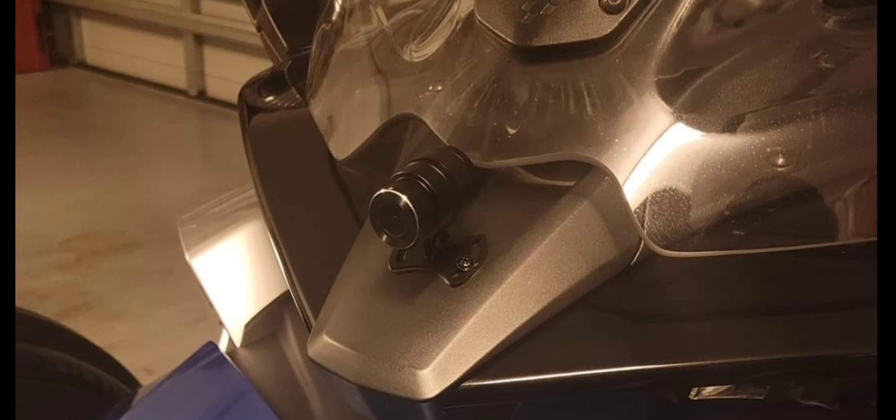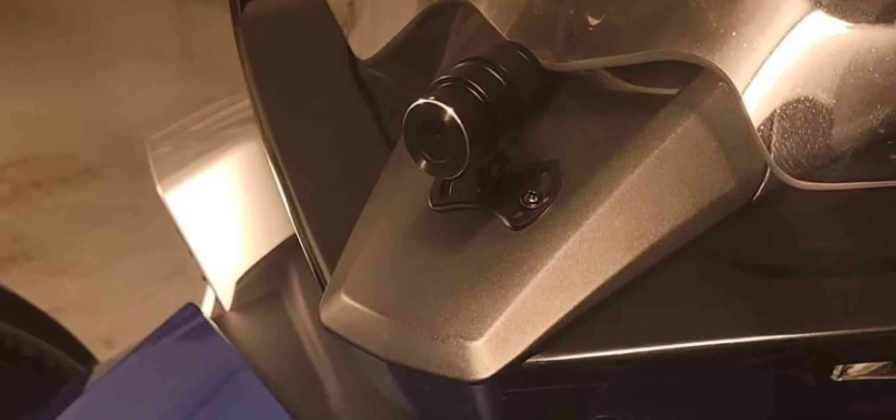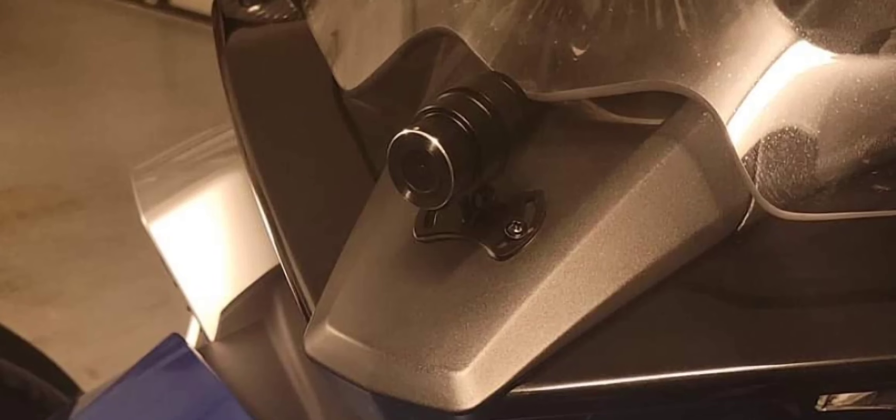How many people do you see now putting cameras on the front or back of their Spider? Do you guys think it's worth it? I'm seeing it on the front and on the rear. I've talked to people about it — they're saying it's good just in case somebody hits their bike. Some people say just for the rear view camera, they're able to see how far a car or another bike is behind them when they're backing up. Get in the comment section and let me know what you think about it.